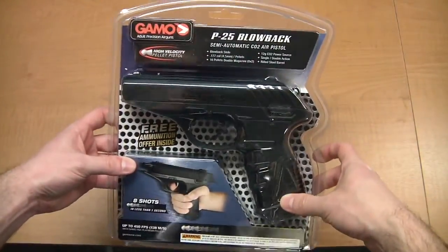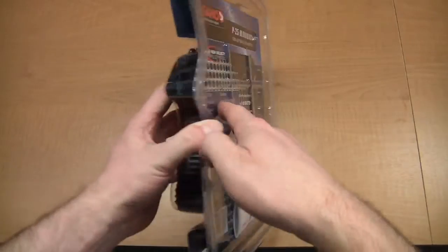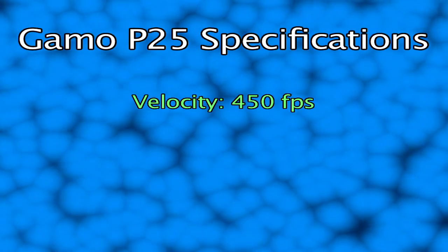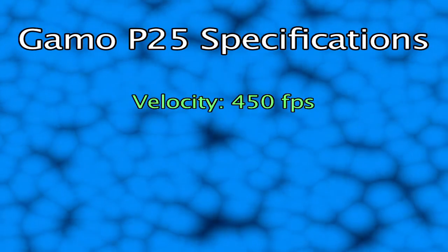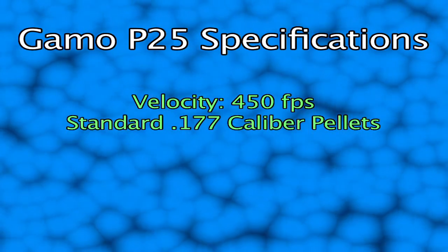Let's review the Gamo P25. This is a blowback style semi-auto pellet pistol. Let's start with the basic specifications. The velocity is 450 feet per second, which is pretty high for a CO2 pistol, especially one with a blowback action. It uses standard 177 caliber pellets.